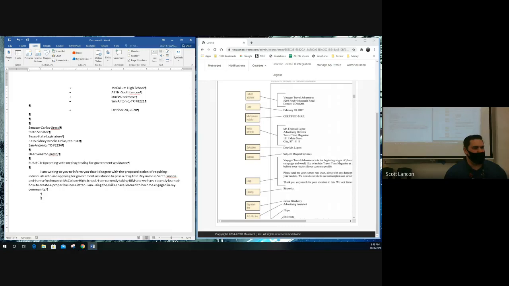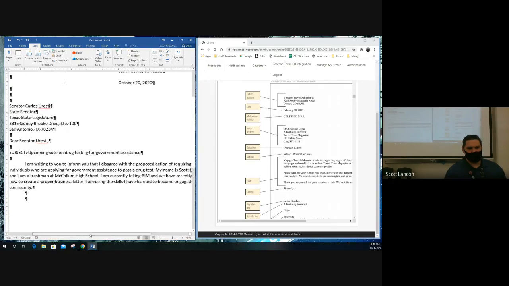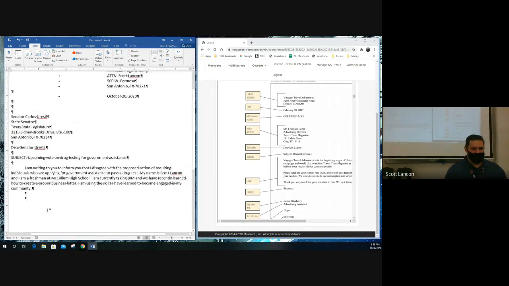There are several reasons why I agree or disagree with this proposal. Let's write it up. Okay, there are several reasons why I disagree with this proposed idea.